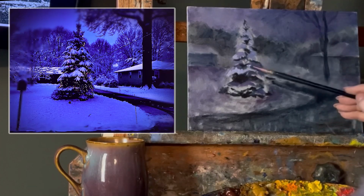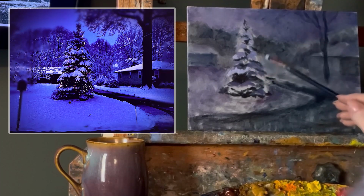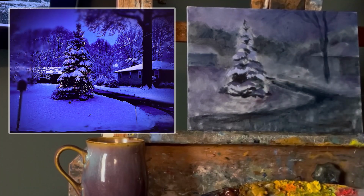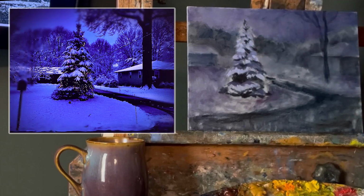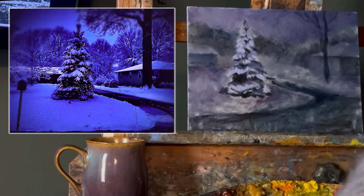And then I want to leave the tree for a bit while I work on getting the rest of the background in place. Okay, so we're starting to see some sculpture with the tree, and I'll come back to that obviously a lot more later, but now I want to come through and block in color in the rest of the painting.